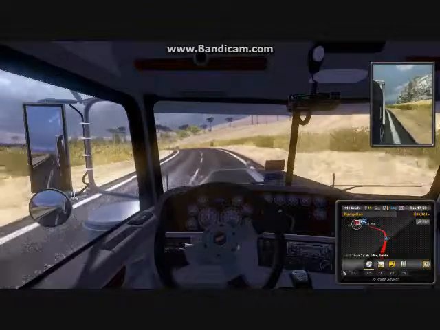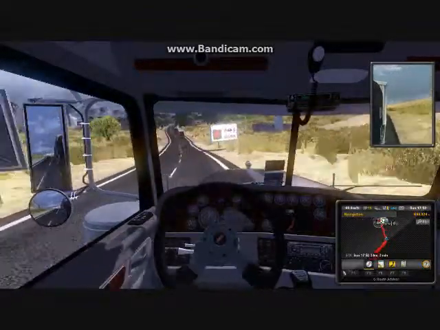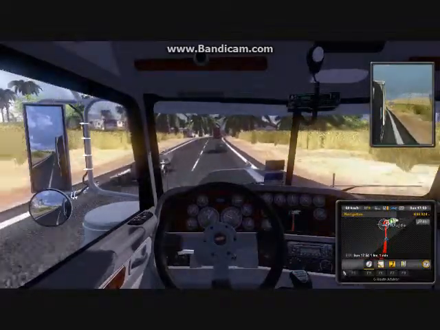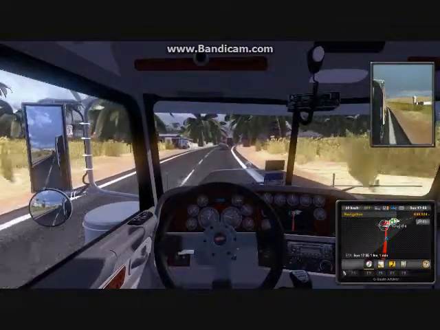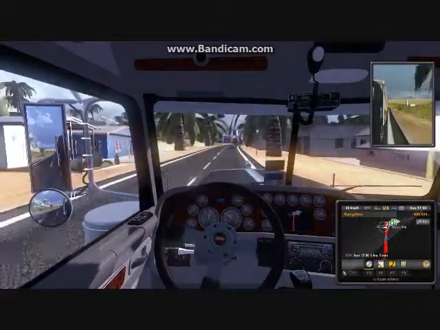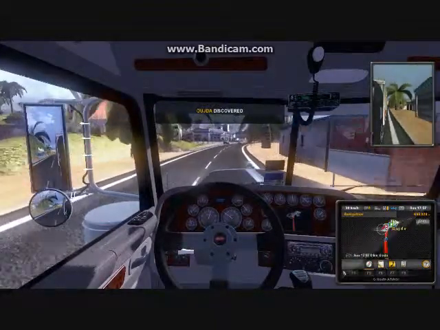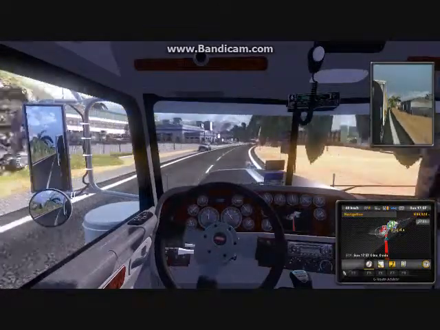There we go. We're coming into Outlaw or whatever. Woo! We're coming in hot and fast too. I think we've done good. Only got 1% damage to the truck, and I think that was already there.